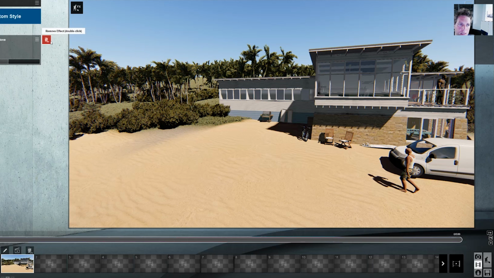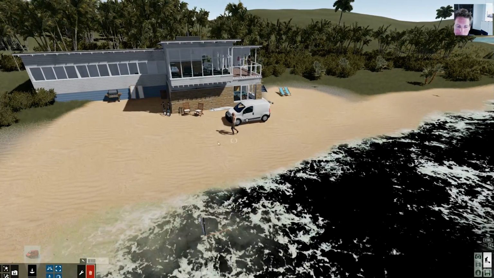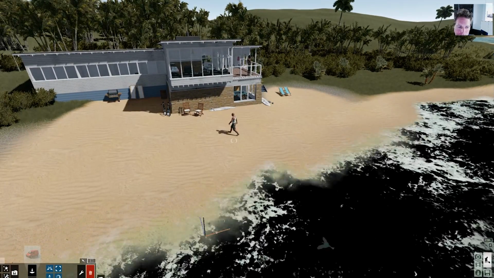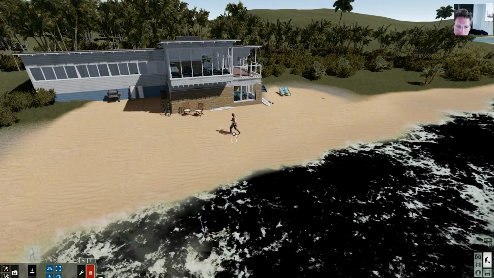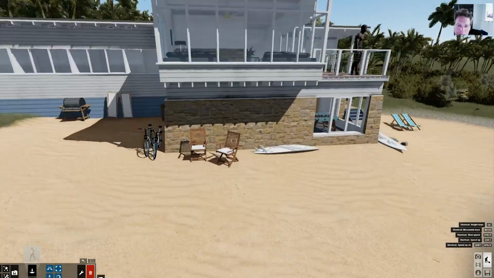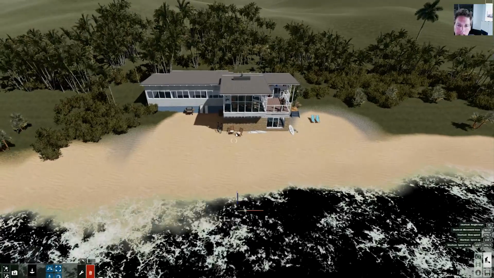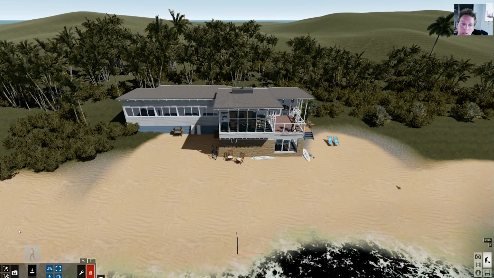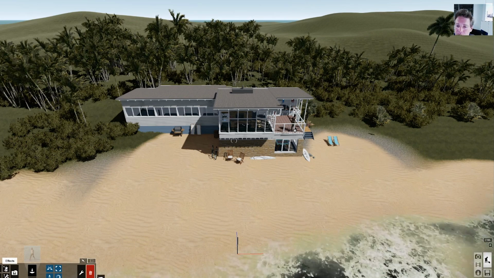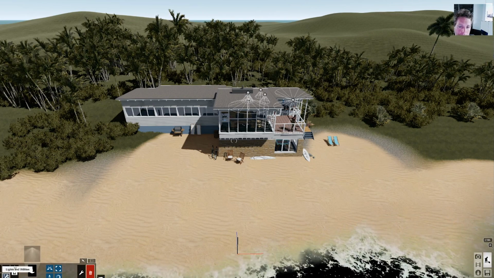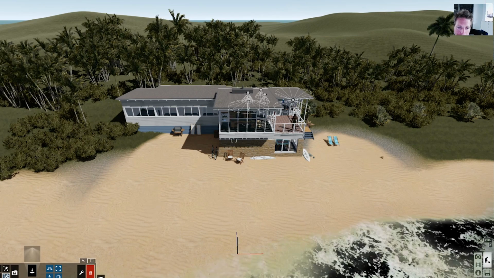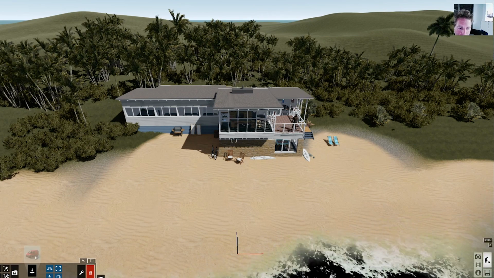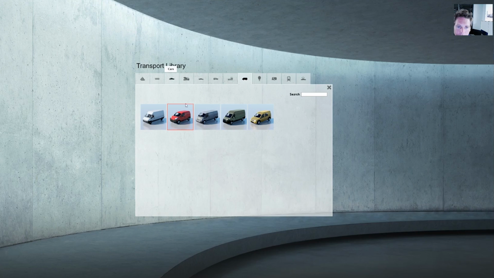MassMove here. Let's go ahead and delete this. Now I've done a pretty in-depth tutorial specifically on MassMove when it first came out, or at least when they brought it out, and then they added the curves, which was awesome. It was one of my first tutorials, and my most popular one. So if you want to get into some crazy stuff, I recommend looking at that. We're just going to cover the basics here.